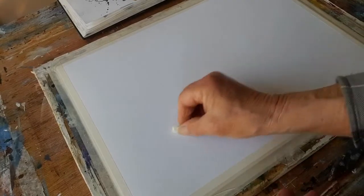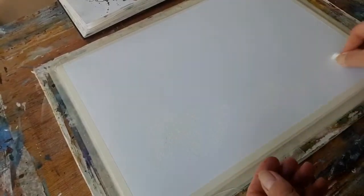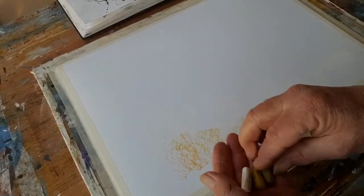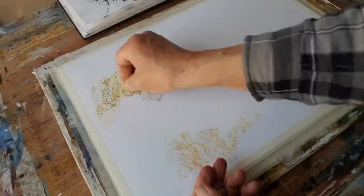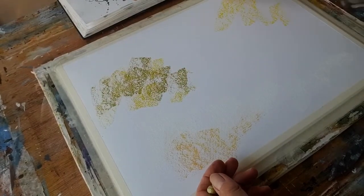And here I'm putting on some oil pastel. You can't really see it, but it's going on. I'll be covering all that up again in a minute. This creates a sort of a resist to some of the other things I'm going to put on in a little while. Somewhat of a resist, not a massive amount of resist, but just a bit. This is a very quick painting I'm doing here.